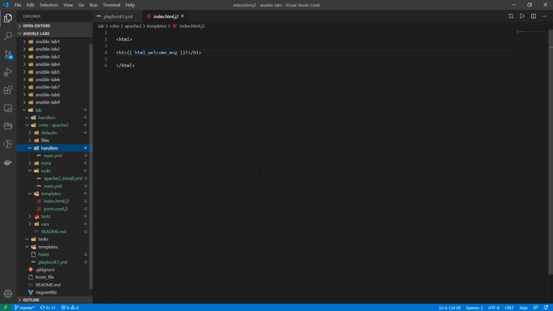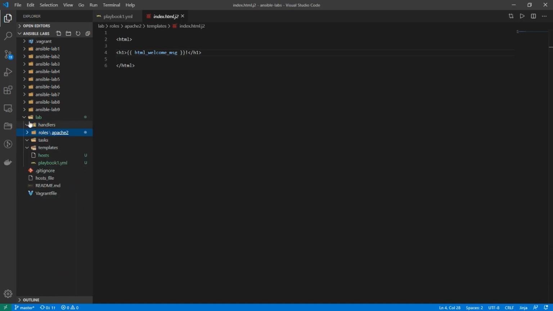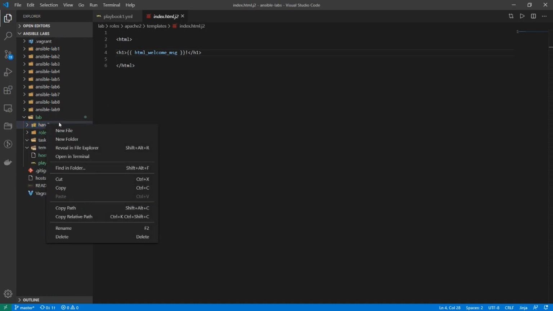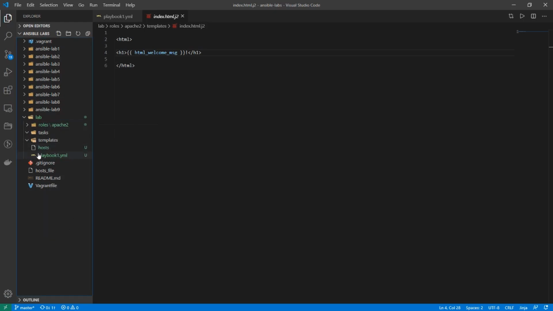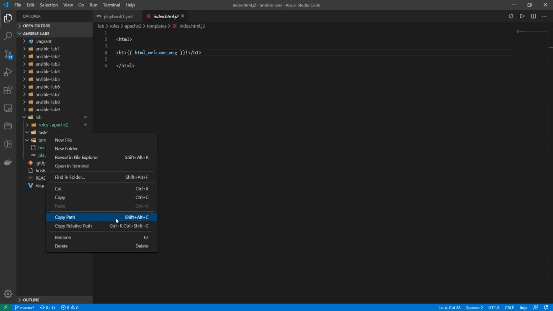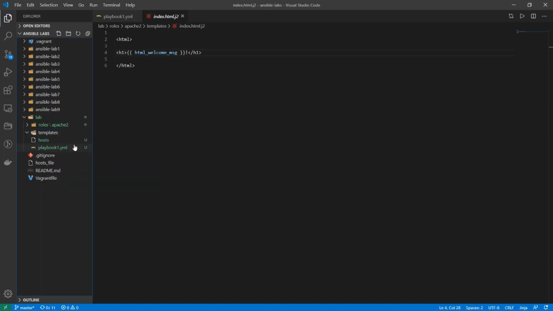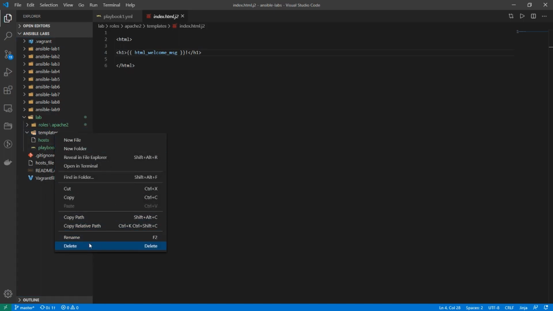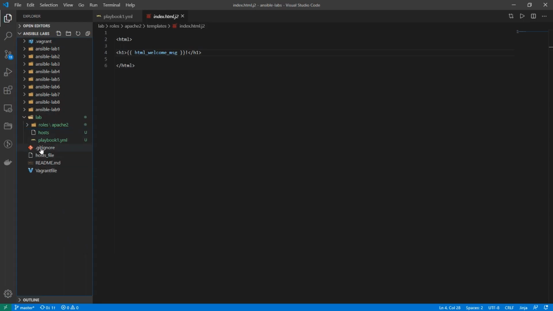And we'll replace that one because it already exists. I'm going to downsize this and delete these folders that we don't need anymore under the root of lab. Alright, so the root of our directory is a lot cleaner now, but we aren't there yet.